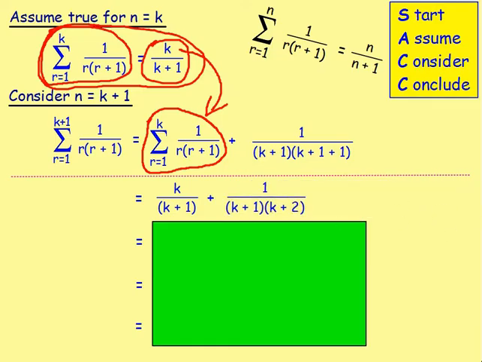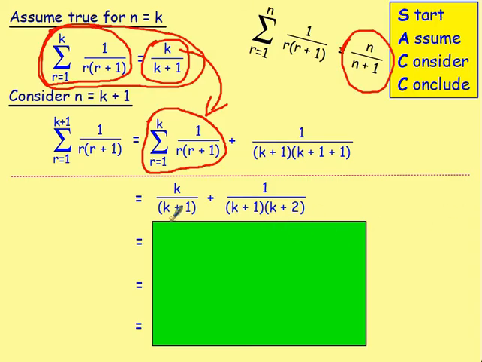Where do we go from there? Well, look at our answer. You can see the answer that we want to get down to is n over n plus 1. It's a single fraction. So what we need to do now is add the fractions together. Marta, how would you do that? Add them. Perfect. So just add the fractions. And how would you add the fractions? What do you need? Lowest common denominator. Perfect, you need the lowest common denominator.